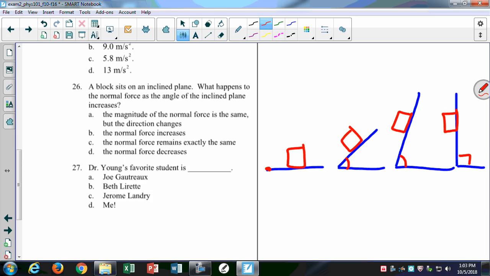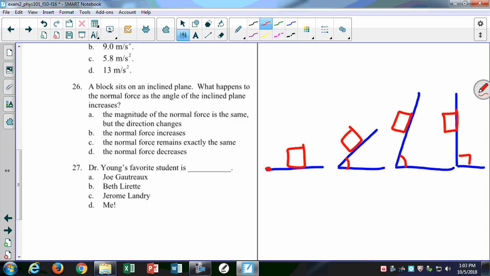Now remember, the normal force, if it's just sitting on the surface, is equal to what? Is equal to the weight, assuming there are no other forces. Now if I'm pushing on it, then that increases the normal force. Or if I'm lifting up on it, that decreases the normal force. We can look, there's a problem just up the way. So here, what happens to the normal force? I know it's equal to the weight here. What happens to it here?